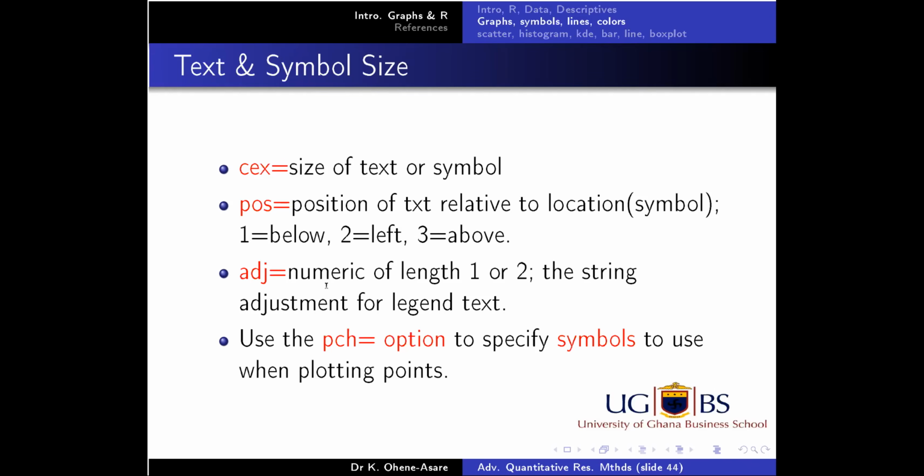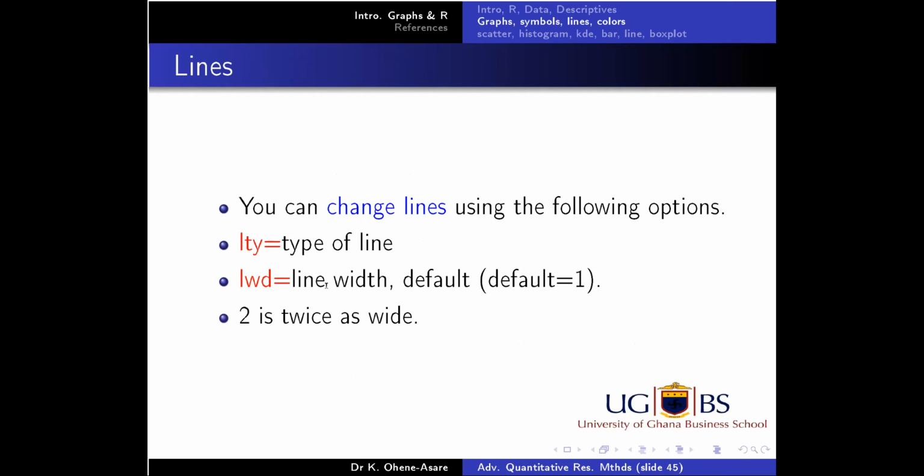The numbers you indicate will indicate where they are supposed to be. This is a programming language software, and then there are other things that you can deal with. LT is important for me because it talks about the type of line. You can change the lines. Some of them are zigzag, some of them are straight lines, some of them are double zigzag and things.